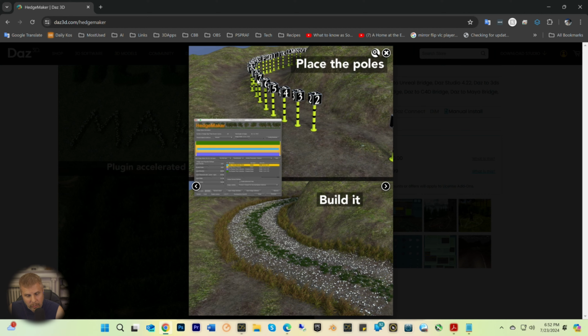And it follows along that, and it puts the grass there. The same here. Now, to put that many little pieces of grass along the road, that's hours worth of work. But using this program, if you learn how to use it, it's going to be like 20 minutes, or not even that if you're really fast at it.